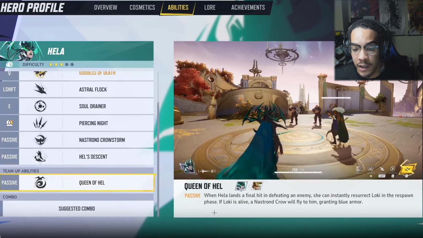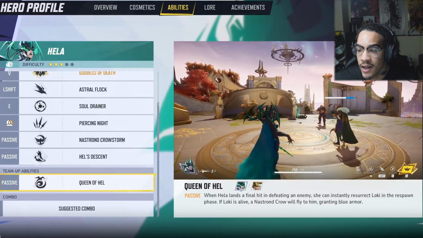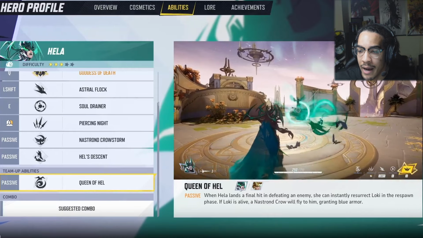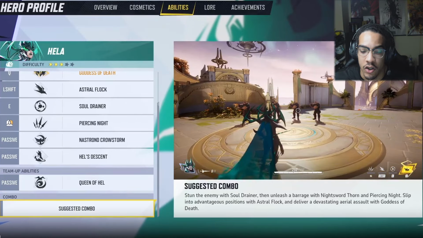Then we have her team-up passive. We saw this with Loki. Whenever Hela lands a final hit and defeats an enemy, she can instantly resurrect Loki in the respawn phase. If Loki is alive, Nashton Crow will fly to him, granting blue armor. So those two characters go really well together. You just down that guy, Loki is down, and you can just spawn him back to where he just died. Really good.